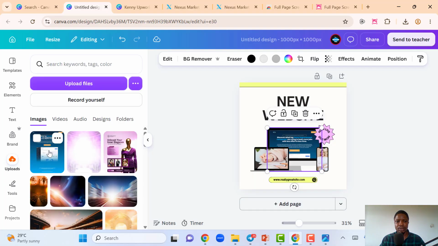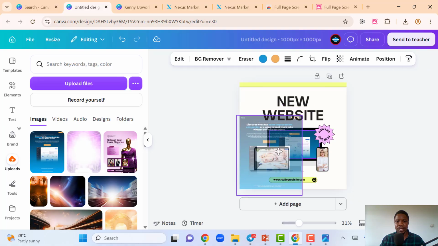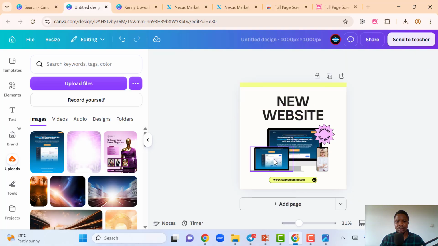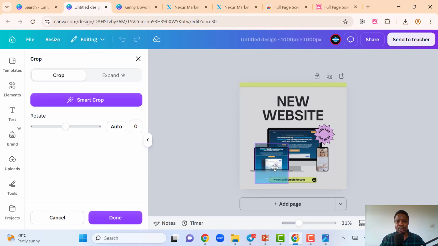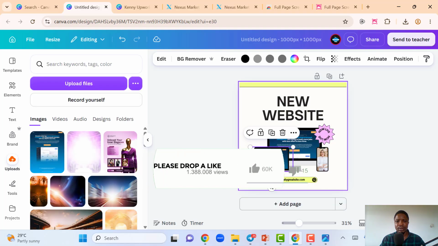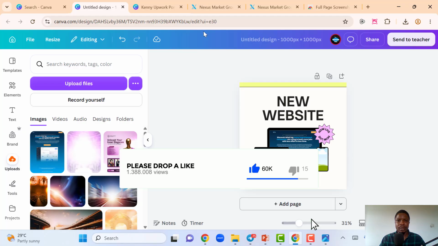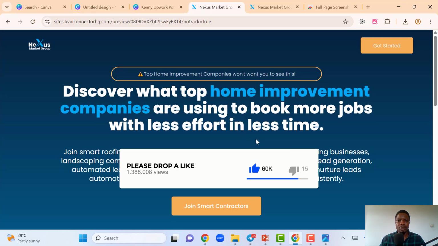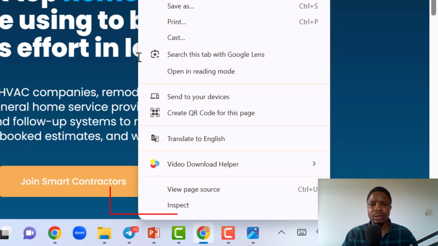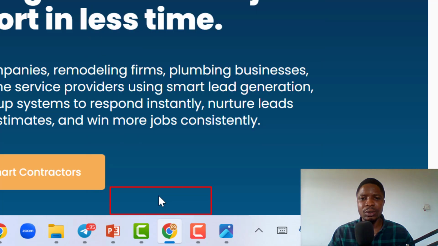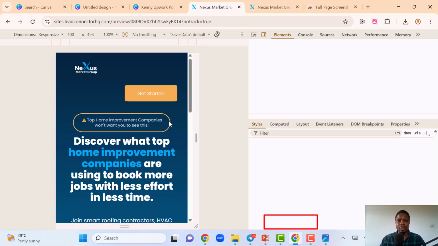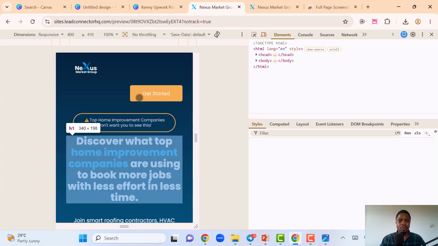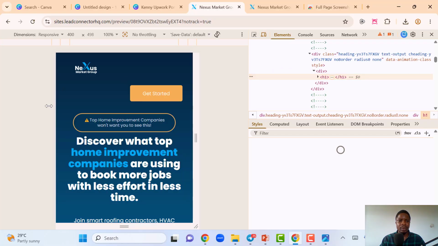That is it. Then you click on it again, drag it on the laptop screen, double click on it and drag it down. And so for the mobile, let's go back to the page that we screenshot, and right click on it and click on inspect. So you want to get the mobile version, the mobile mockup.